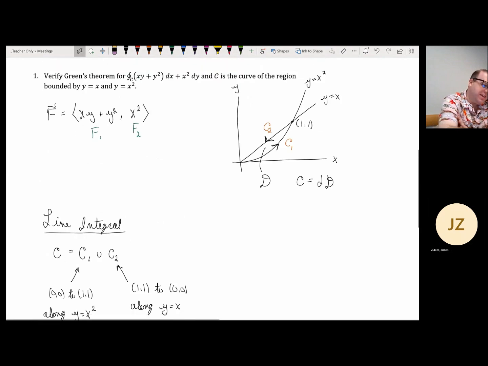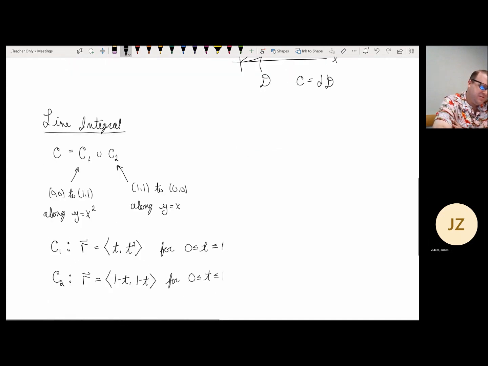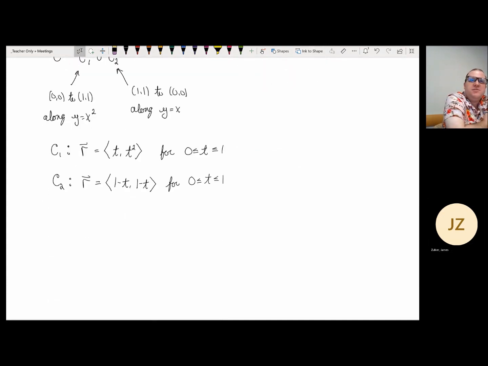So what you can do is think of it this way. Orient it in the red direction, which would be t goes from 0 to 1. But that's the opposite orientation of what we want. So then you just multiply the integral by negative 1. That would also be valid, which is the same thing as instead of going t 0 to 1, you'd say t goes 1 to 0. Right, but that just looks weird. But that is also a valid method. You'll get the same thing, right?